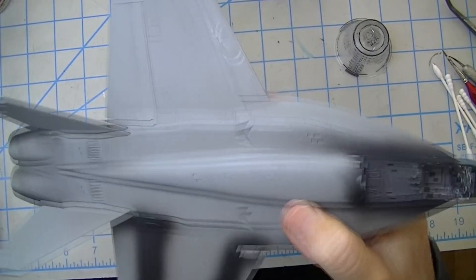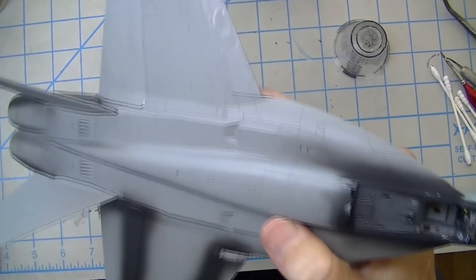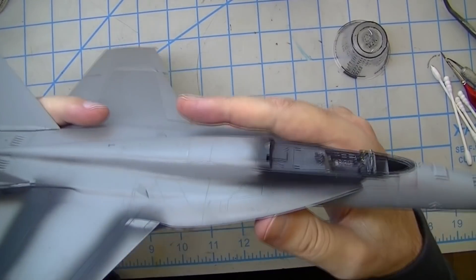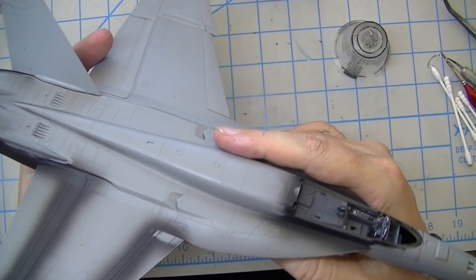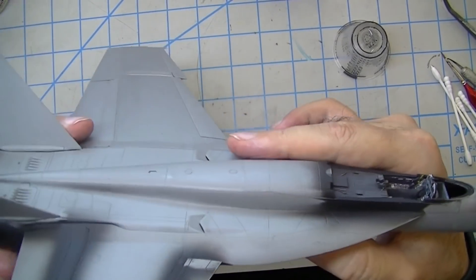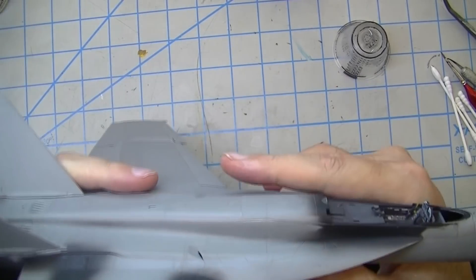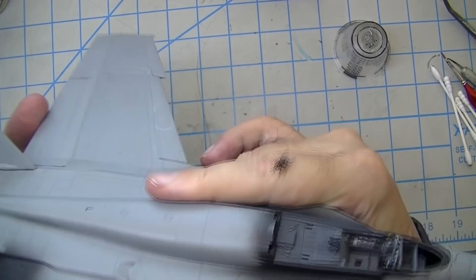They're just not quite there yet, and I'll talk about some of the places where it is. It's taken me two months of working an average of an hour a day to get to this point, so I better get busy on the painting if I'm going to finish by December 31st — and I may not. Some of the specific issues I talked about before include the bonus panel lines and some of that stuff.